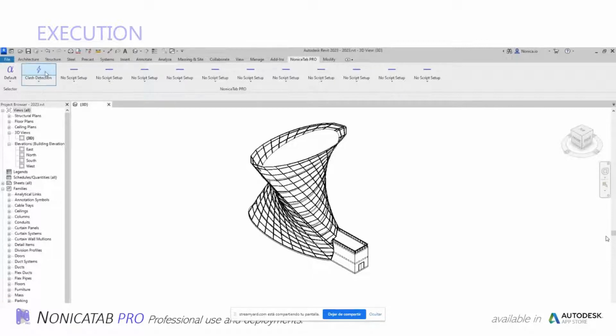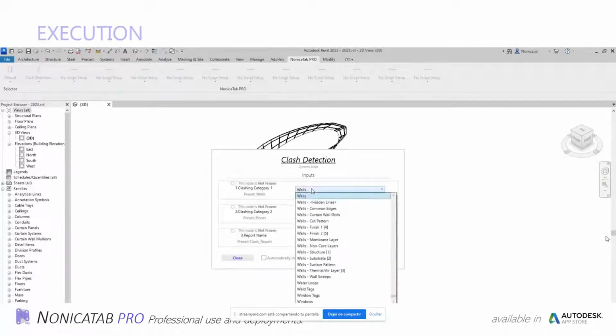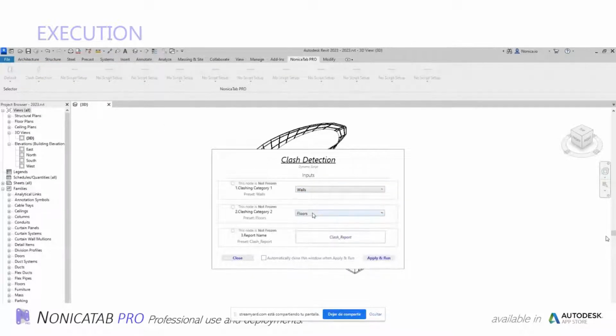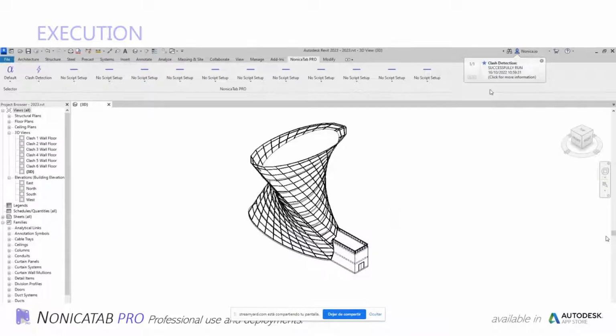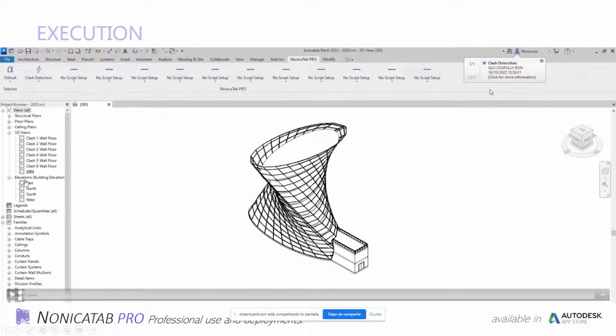In this case, we're going to run a script with input nodes. When those input nodes are detected, we can input data into the Dynamo script in order to run it. We can also freeze and unfreeze nodes before running them directly from Revit. Whenever we click on apply and run, we directly get all the results from our script in the Revit file. In this case, as I was saying, it was a clash detection script. And as you can see, 6 new 3D views have been created with the clashes detected in the file.